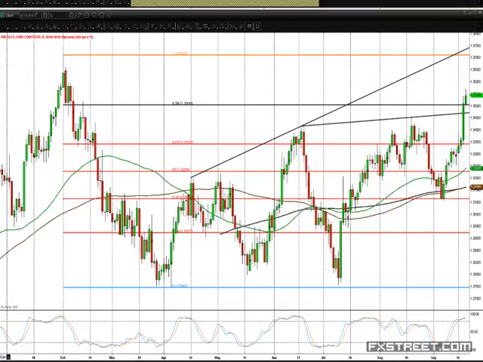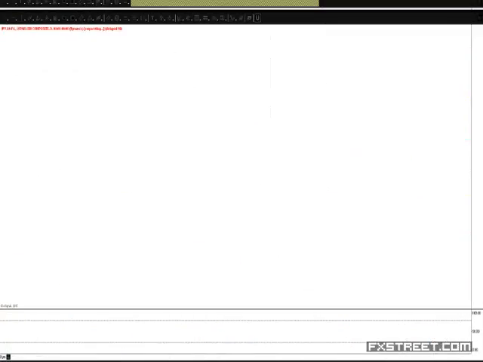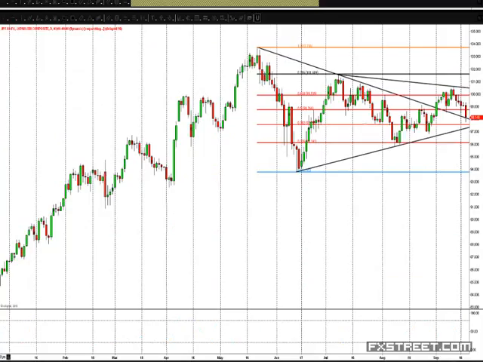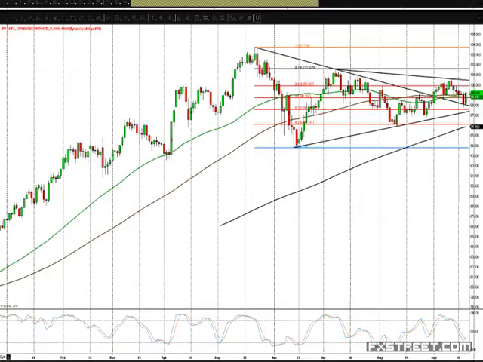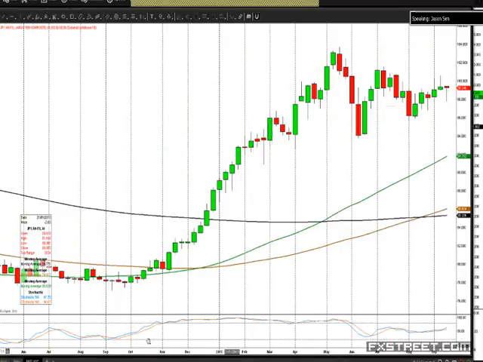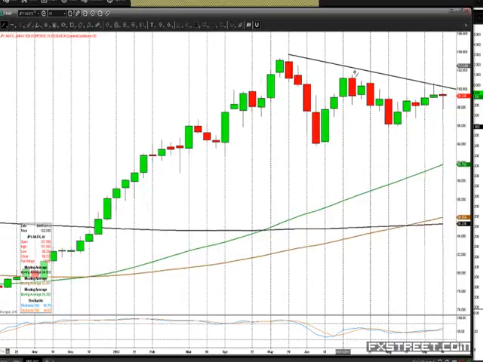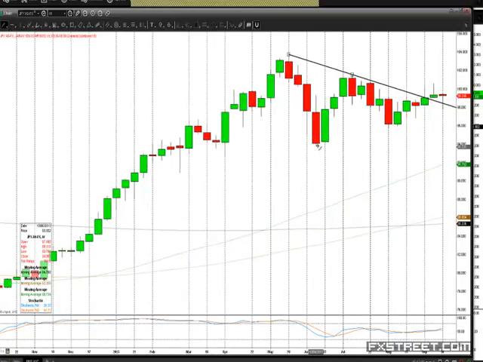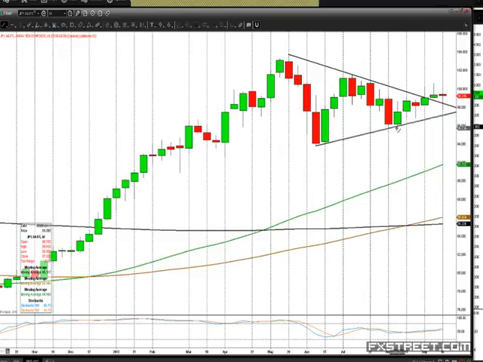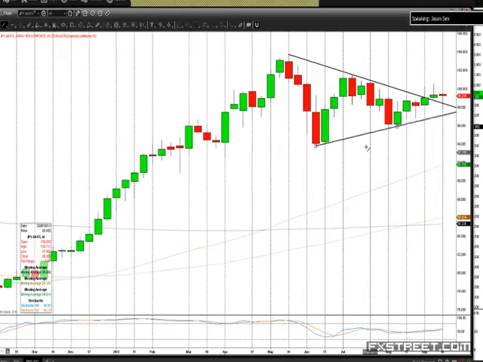Yen's one that I follow quite closely, dollar yen. So this is the weekly chart. Now this was looking quite positive, but we've come to a bit of a halt. Anyway, obviously we've had a big rally, and I'm just going to draw some trend lines from here. Okay. I'll put these trend lines on the daily chart and we'll be able to see it a bit more clearly. But you can see what's going on here. We've had a consolidation period for quite a long time, for the last 6 months almost.